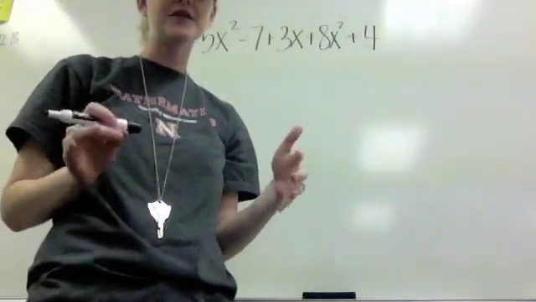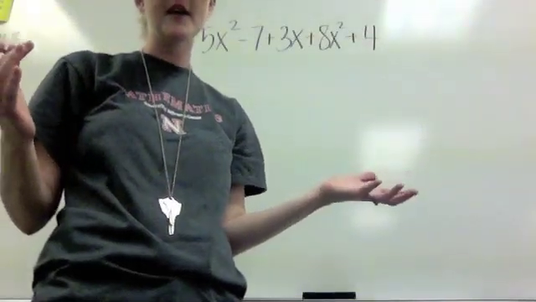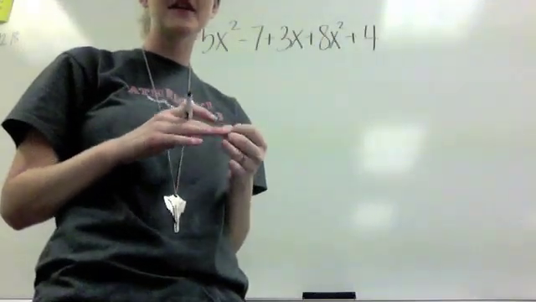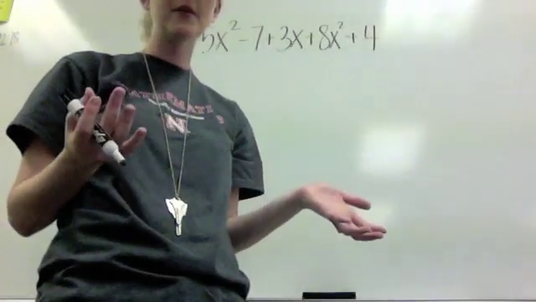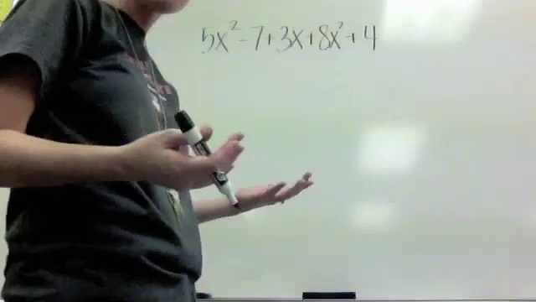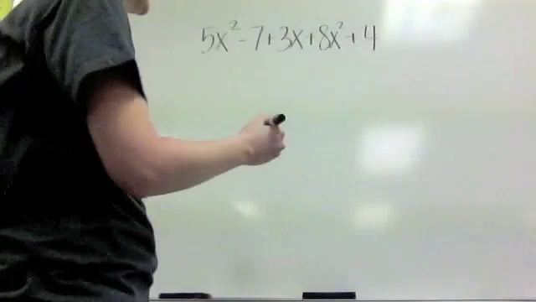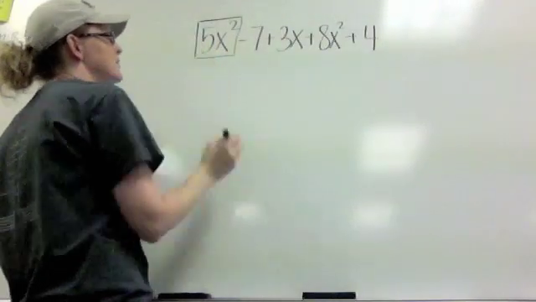All right, we're going to take a look at example C together. The rest of them I'll leave for you to do. I don't want to get too redundant. So if I'm looking at example C, I need to be able to pick out the terms, the constants, the coefficients, and what are like terms. So we'll run through example C together. What I like to do is I like to put the terms in boxes. So if I was doing this, I would put a box around everything until I got to an add or subtract.